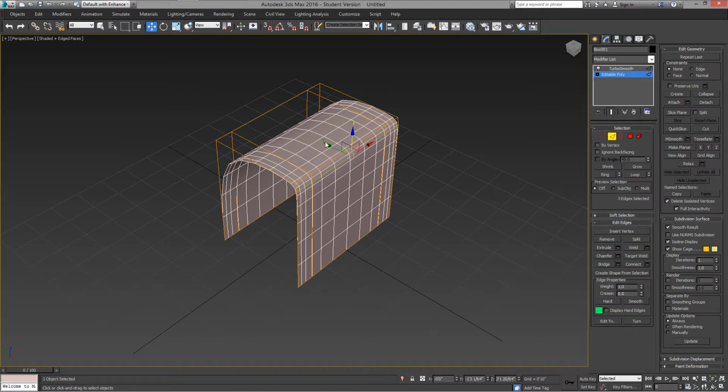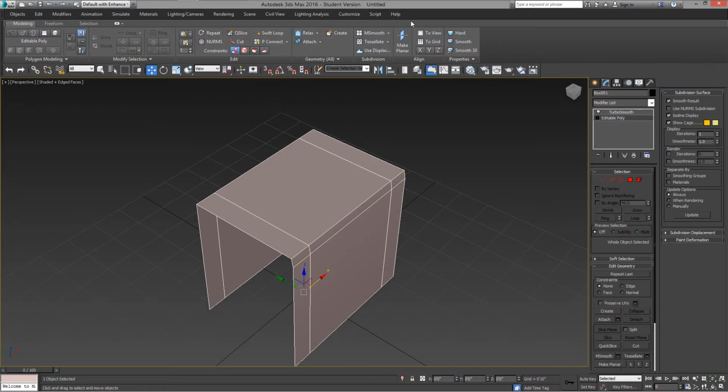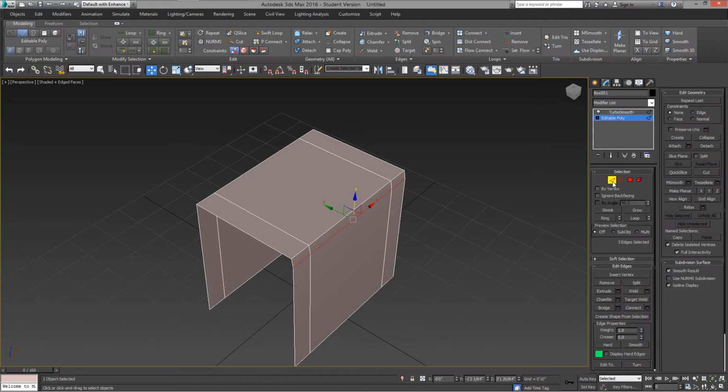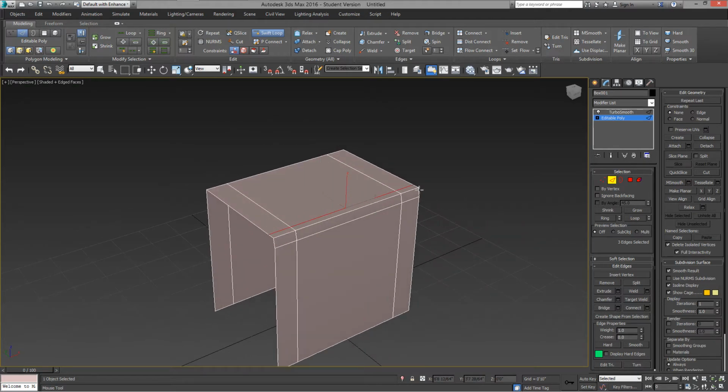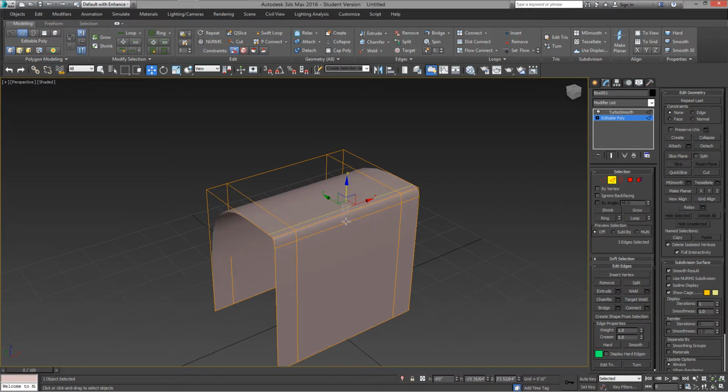Now remember, I prefer the enhanced views layout. Here's a good reason for that. If you're in edit mode and you turn on the enhanced views, depending on what you're using here, if you're on the edge editing, you can see all the things you can do, like swift loop, which is an easy way to add a subdivision on your object. Using these shortcuts, you can edit it to make it your favorite views.